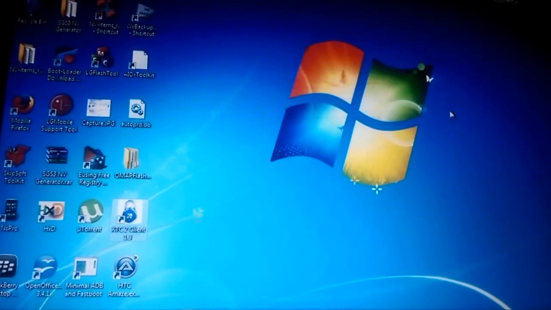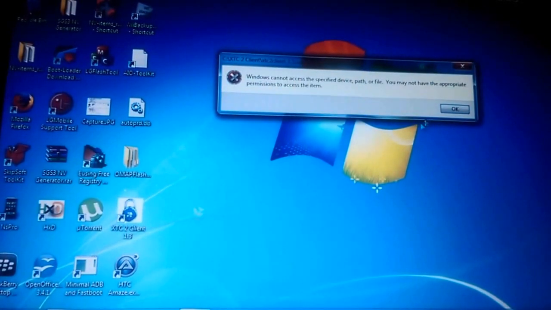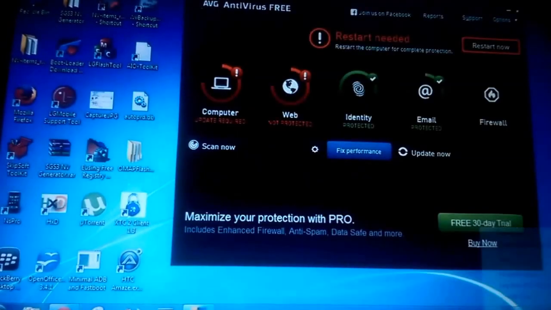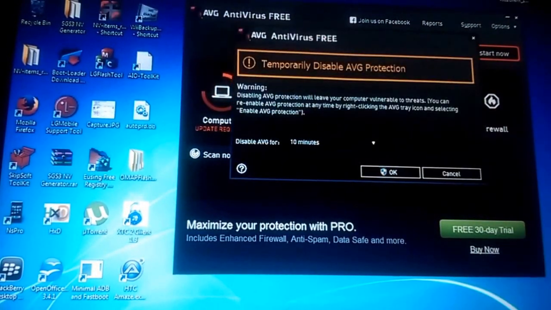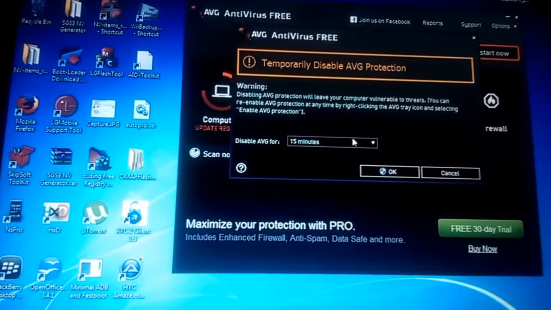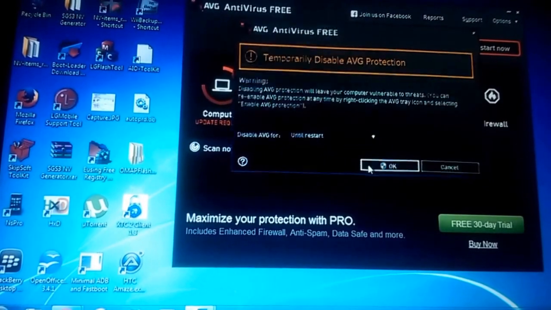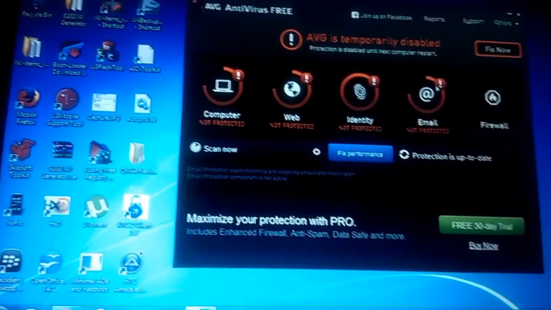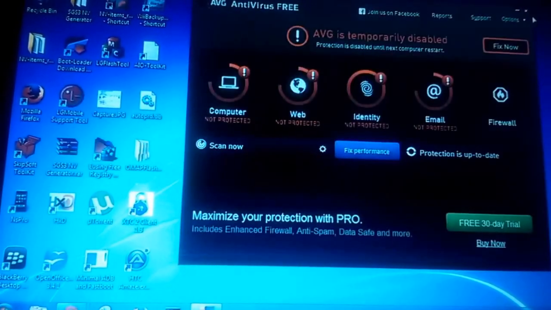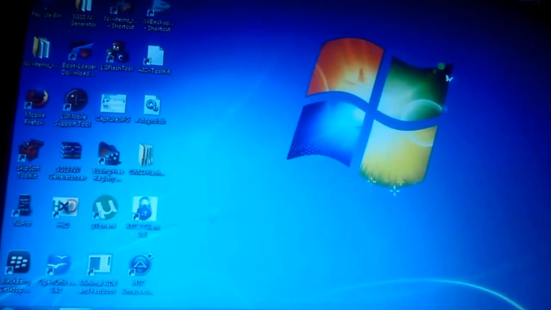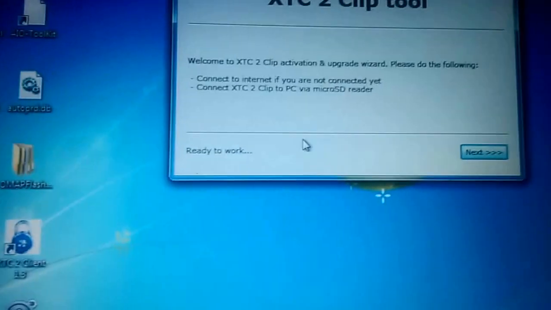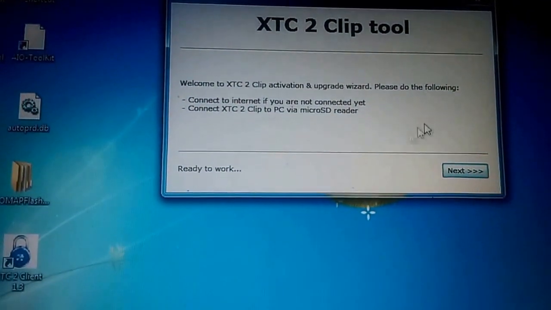Even if it's a virus, wherever it is, run it on a separate PC or somehow like that, because without using that tool, it won't work. So I will disable antivirus until they restart. Okay, you can see that, and I will try to run this tool, but I'm going to check again if maybe it put it back. Okay, it's not in the vault. Okay, let's try again to run the tool. Okay, as you can see now, it runs properly.